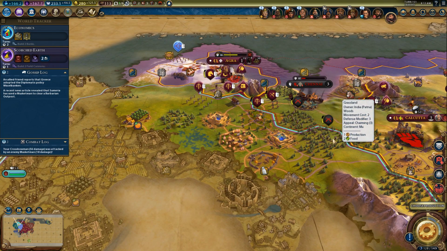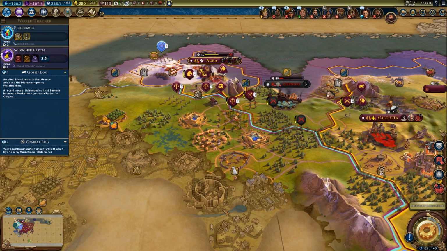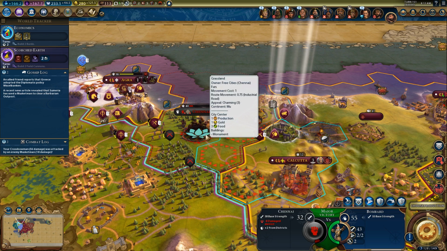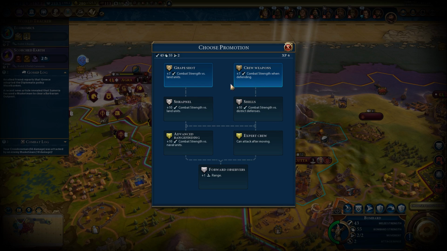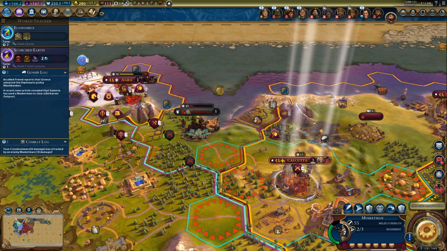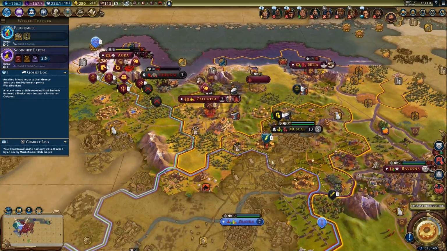Okay. Good. Agra's loyalty has climbed. Calcutta is rebelling in 5 turns. Here's what we're going to do. This bombard, first of all, needs extra combat strength versus land units. Let's give them that. You're going to go back to Calcutta and give it some additional turns.